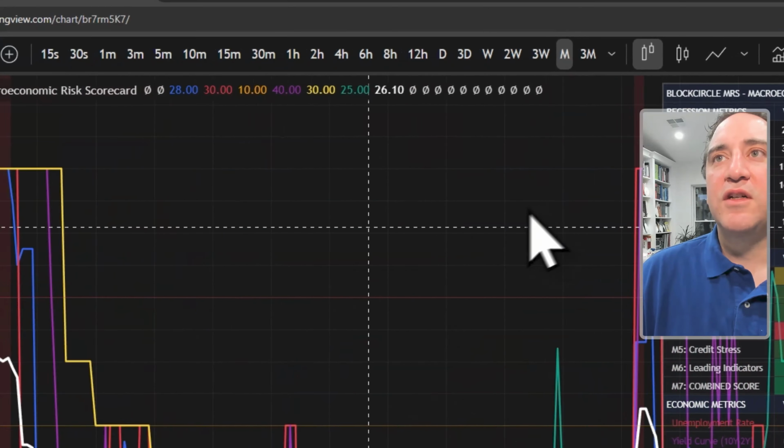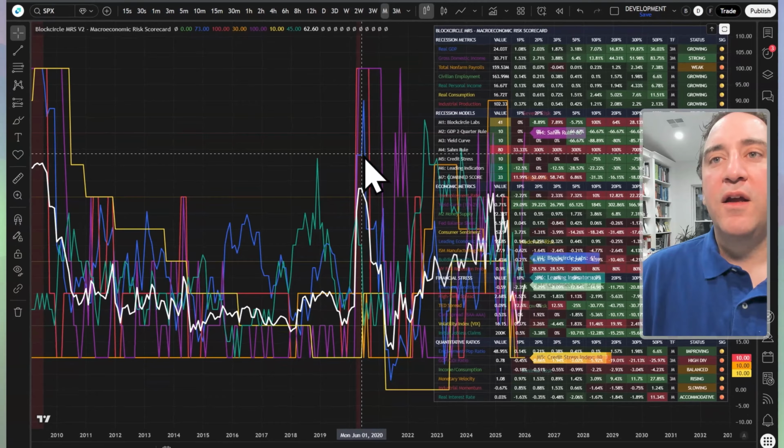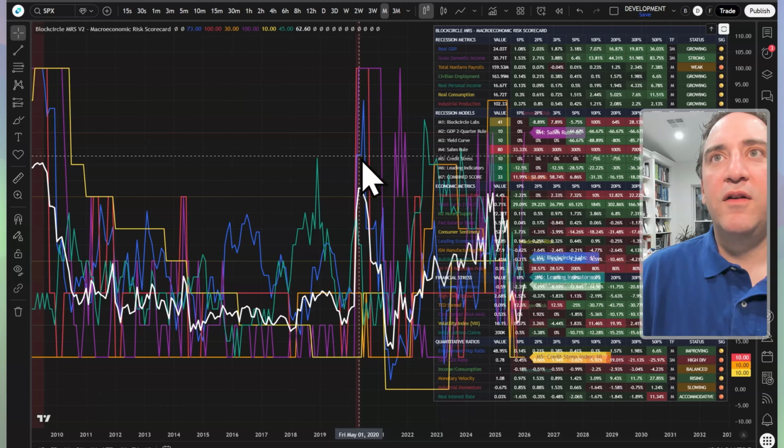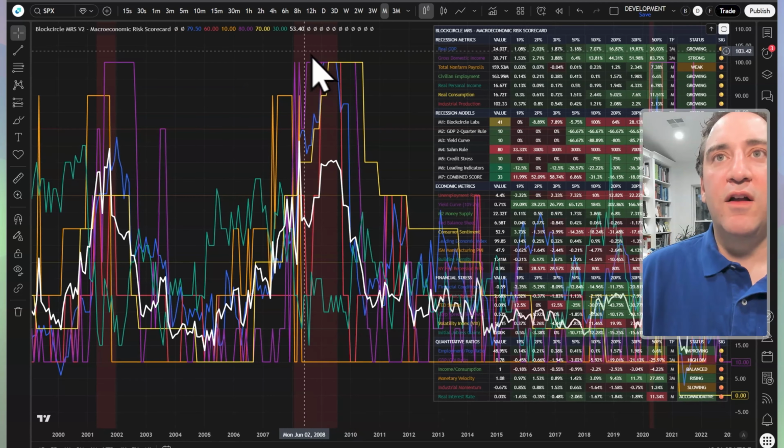So the most recent recession that we had was during COVID. So that was back in March and April of 2020. And you can see that in a small red fill there. But the more sustained one was the global financial crisis. That was in 2008. And you could see how long it ran.